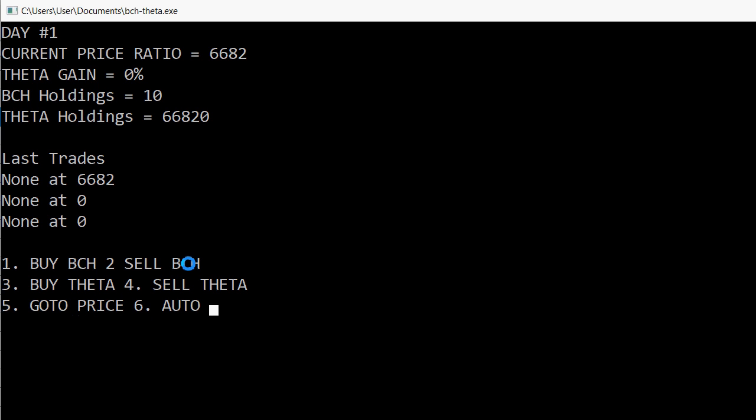And go to price, which means you can pick a low and high number. And it'll take you right to that next situation. And 6, the auto, which is set at 25%, which I'm going to do. So day one, I haven't done this yet. I just downloaded the data just recently. It took 33 days, 34, for the first one, where the price action went higher. So that's a spot where you'd be selling some Bitcoin Cash.